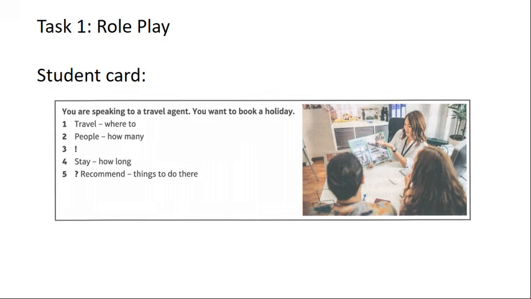Right, this is an example of the student card. So this might be what you are given to prepare in your 10 minutes before the test. You will notice that there are 5 points, but it doesn't tell you the whole questions. However, it gives you an idea of the sort of things that are going to be asked. So you are speaking to a travel agent, you want to book a holiday. Right, this tells you your role in the role play.